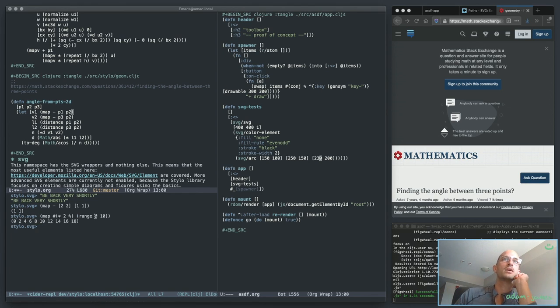That'll give me the range from 0 to 10, which is 0, 1, 2, 3, 4, up to 9. And it'll run it through this function into this argument position, basically. And then map is running that function over all of those things. So I get 0, 2, 4, 6, 8, 10, 12, blah, blah, blah. Sorry if I'm over-explaining and you might know this stuff already. That's my bad if you do.